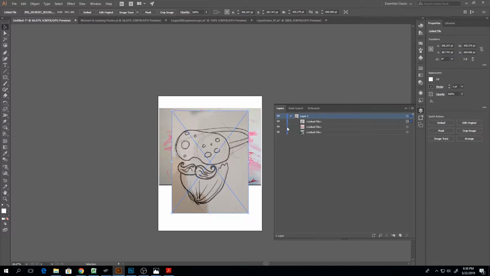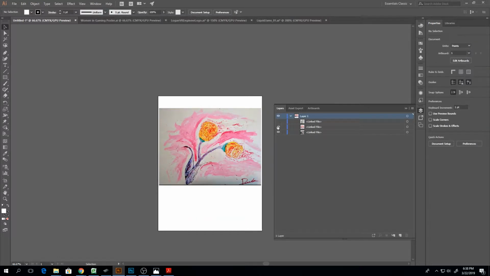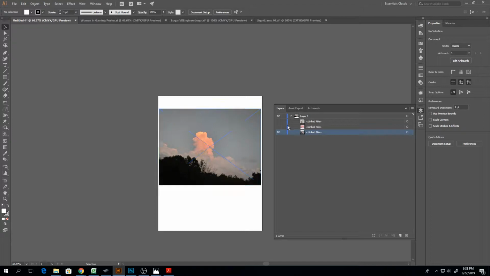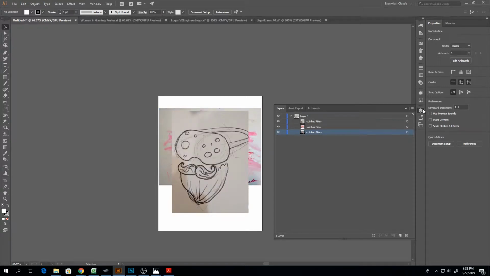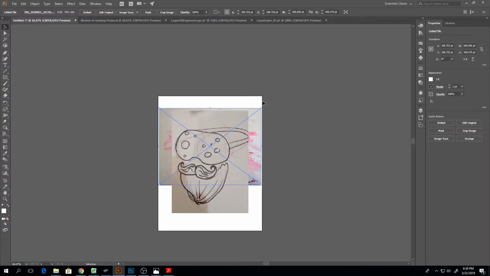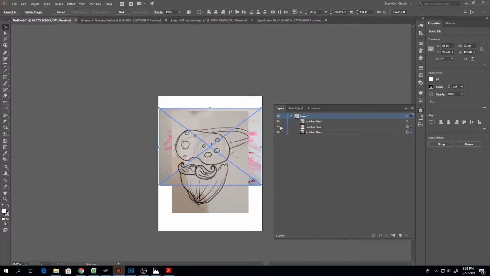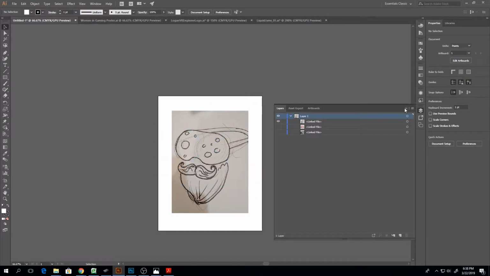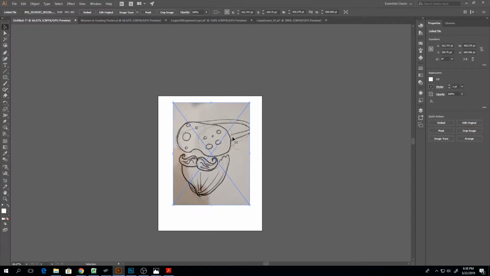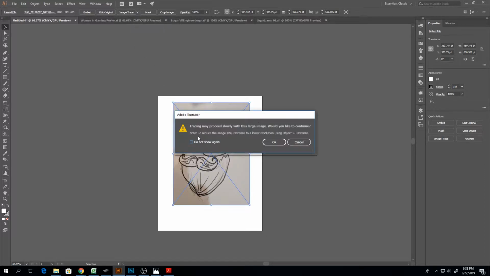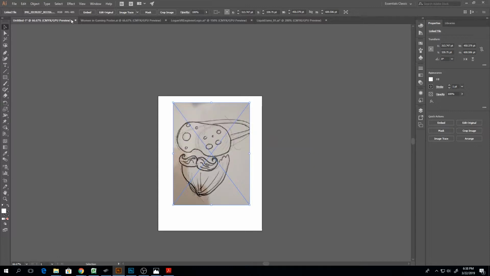Layers panel. I don't really want to see that one right now. So you can do some pretty cool stuff with Illustrator's image tracing stuff. And it also has kind of a rough time with different things. These are pretty high resolution images, so it's going to say Object, Rasterize as well.